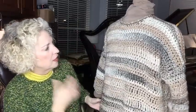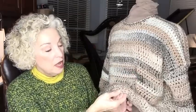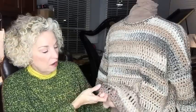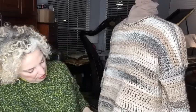I made it basically like the one I have on. Now, one thing I did do that was different was that I put the binding around the bottom. I did not do that on this green sweater because, first of all, it was just getting so heavy. I didn't want to put any more yarn in it. I knew I probably didn't have enough here, and I just didn't want to break out another skein of yarn. Honestly, it looks fine without the binding on it, but I finished this one first, and I put the binding on it, and it looks nice with the binding around the bottom. That's the reverse single crochet all the way around the bottom. So that looks pretty good. And it gives it a nice finish on the bottom, but it wasn't necessary.